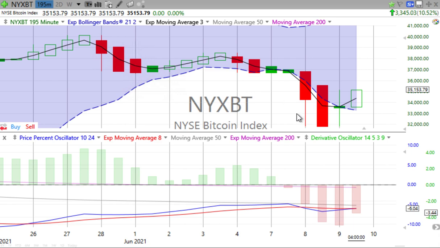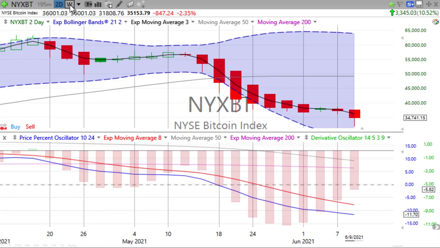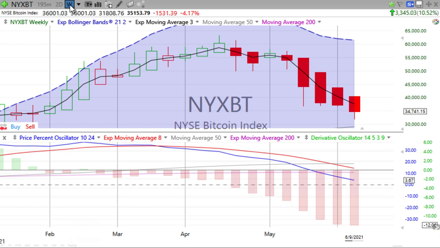And on the half-day, that is where we see the up movement during the day, again, where things were up 10.52%. So that's good to see things trying to swing back around on Bitcoin. But 1 day of up movement does not mean things have changed on the 2-day or on the weekly. Still lots of downward pressure on Bitcoin. That's where we are, folks, as we end the day.